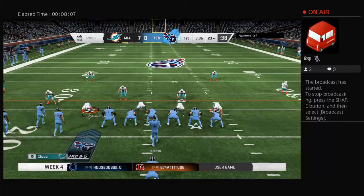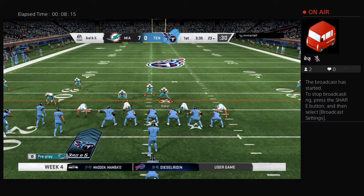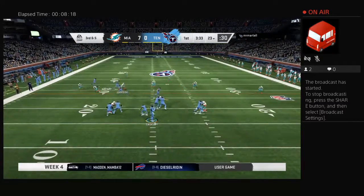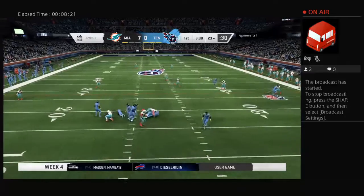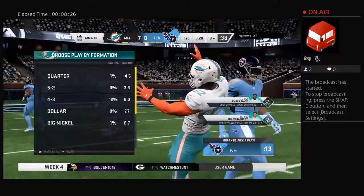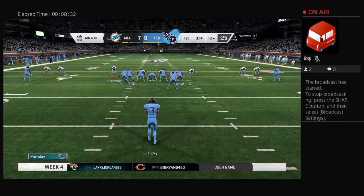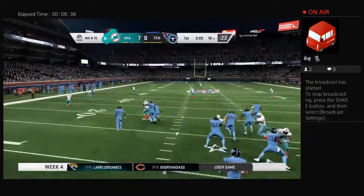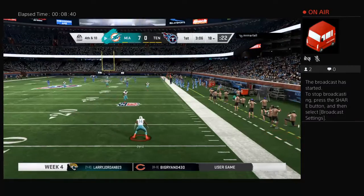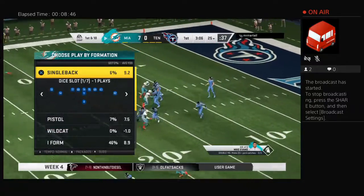Dolphins bring on an extra defensive back on 3rd down. From the gun, Jackson. And the Dolphins rush gets home. Down he goes. Khalil Mack is the one to get him, and that is sack number 7 for him on the year. So on 4th down, here's Ryan Quigley now to kick this one away. He steps into this one, and this is a rocket. The Dolphins take over at their own 25-yard line.